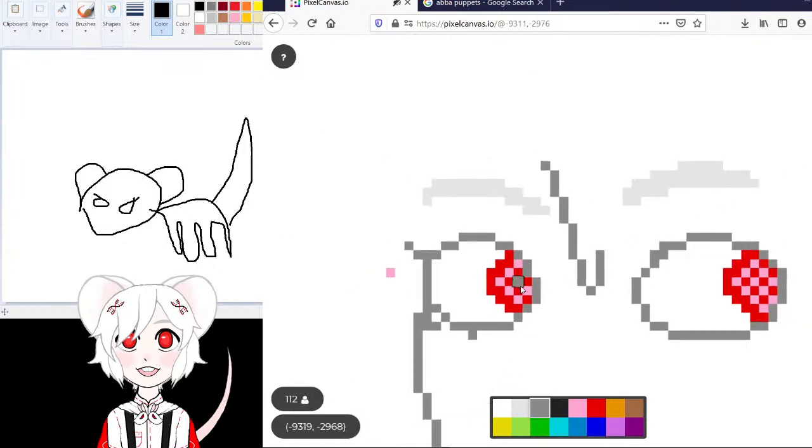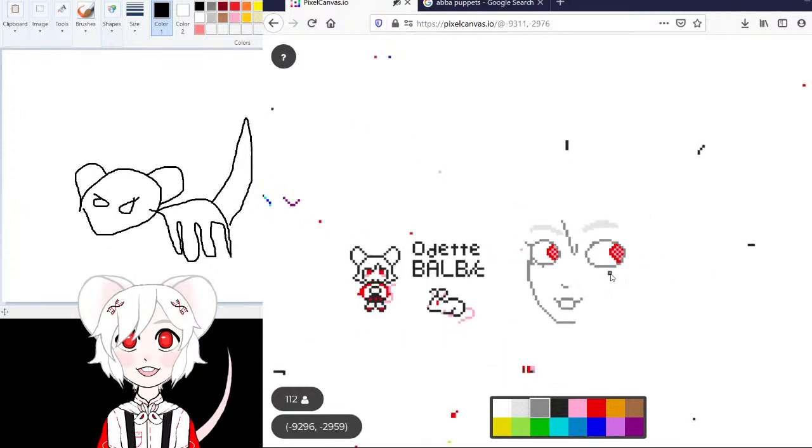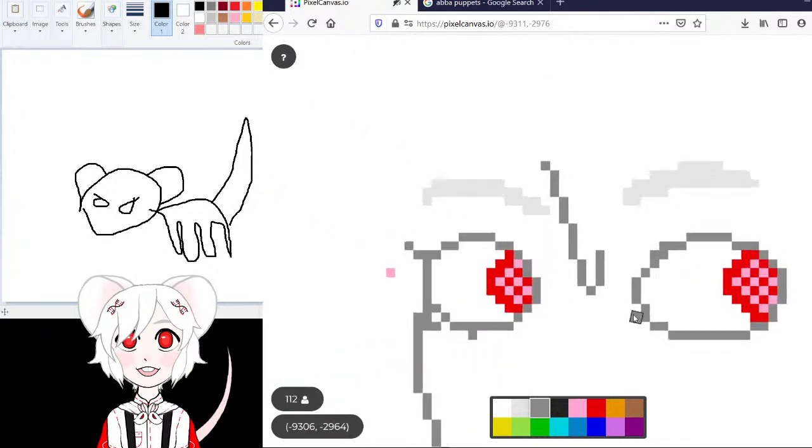The eyes kind of look like pepperonis. I don't know if I should have gone with that crisscross pattern. It was just to create, I guess, more visual interest, but now they kind of look like pepperonis. Do you love the pepperoni? Or do you prefer them without pepperonis? It doesn't matter. That's your own personal business.